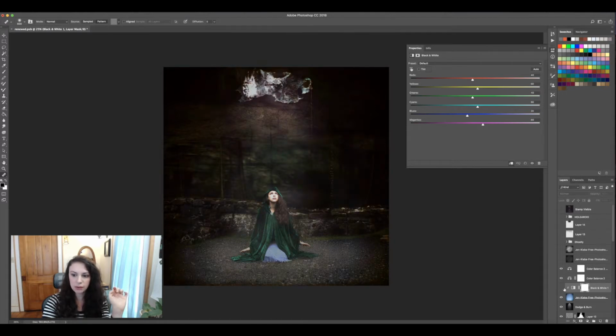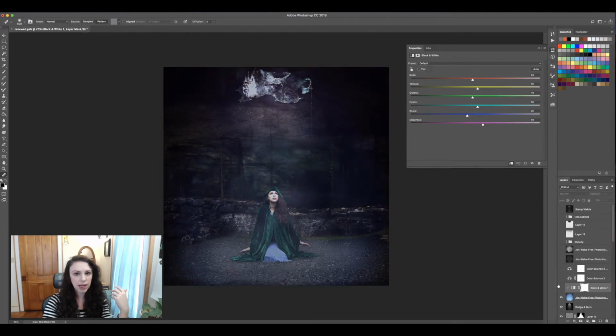So you can see what I had done with these color balances is started to bring in a lot more of my yellows and my oranges to try to get everything back to skin tone. This is why normally what I do is I make my textures black and white when I bring them in. Sometimes it's fun to see what the texture can bring to an image in terms of color, and I did like the ghostly blue light, but I think I just made the executive decision to move on from there. So tip for you: if you don't want to create color casts from your textures, make them black and white before you bring them in, or after you bring them in with a clipping mask.